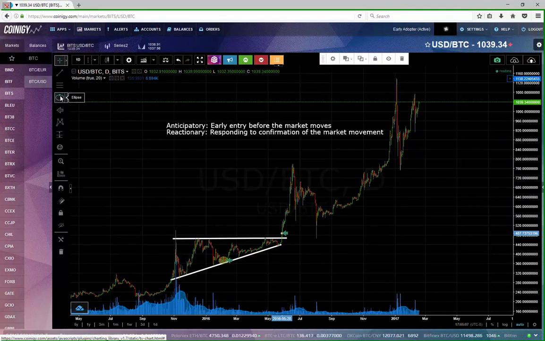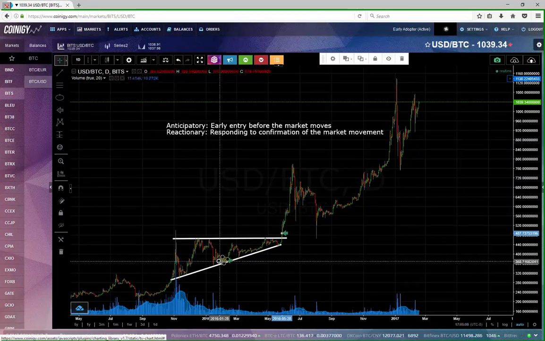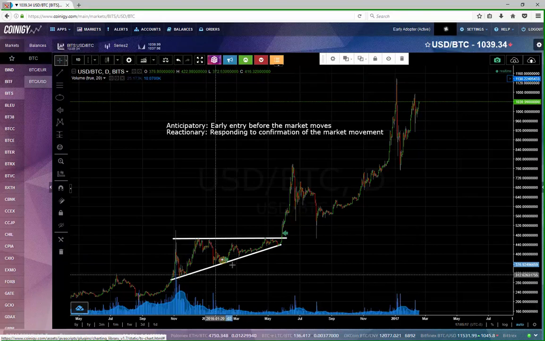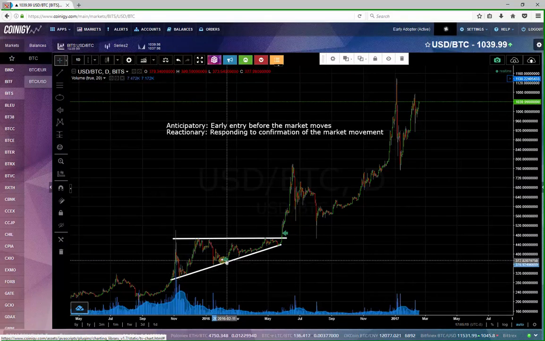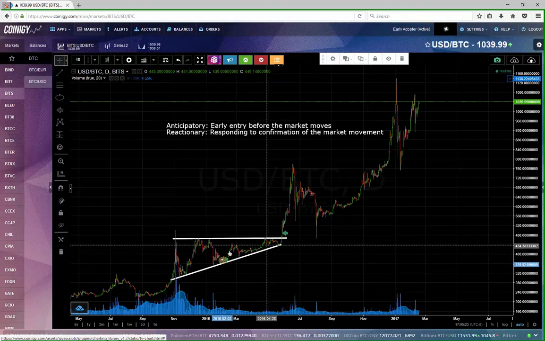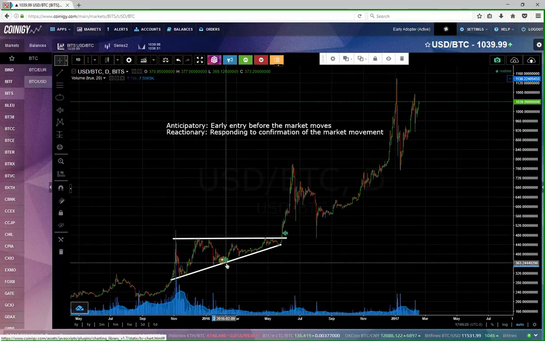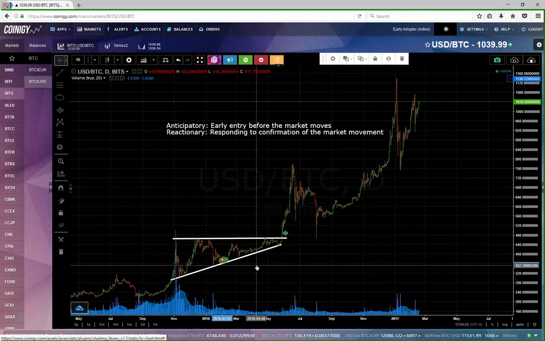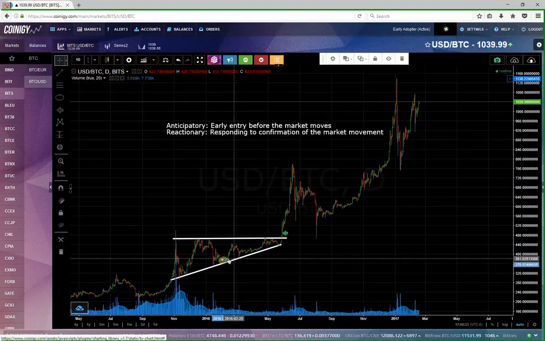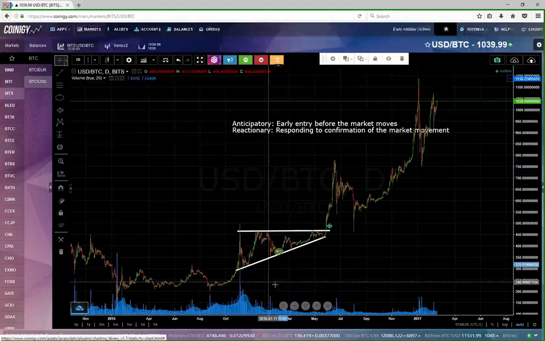So if you wanted to perhaps build a position size, you can start scaling in here and then wait for confirmation of the breakout. Now, obviously, if you were in a margin trade, you probably wouldn't want to just buy on margin and then pay fees for several months. But if you were just buying Bitcoin on spot, for example, and you wanted to, let's say, sell on the next leg up, then this would be generally a good area to scale in on.